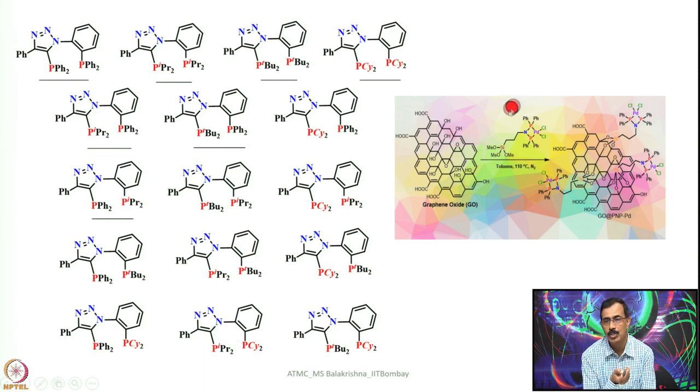So in this case, what happened? Of course, graphene oxide is insoluble in any organic solvent, but when you attach these things like here and you put in a metal, this entire moiety is soluble in organic solvents. That means if you just soak it in organic solvent, this will remain, but on the other hand this goes into the solution. If it goes into the solution, you can carry out homogeneous catalysis. And the interesting thing is, once the product is formed, if you just do filtration, the heterogeneous surface comes out along with it. So that means contamination of the organic product with the complex, and a tedious job of its separation, does not exist here. That is the advantage.